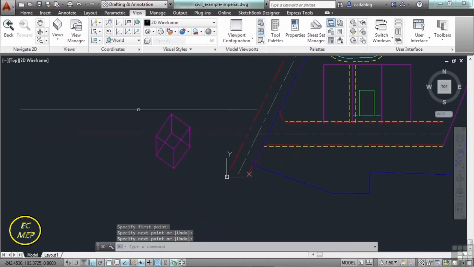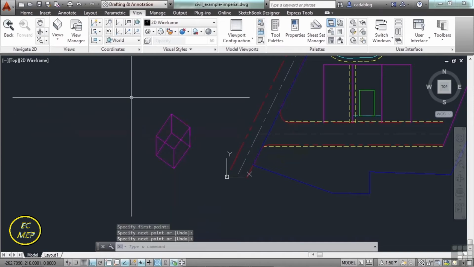Though it's not in 3D, I've just drawn an isometric view, and it makes it easy to work in that. And I can rotate it back and forth very easily for different things. So there are a lot of ways to utilize the user coordinate system to customize your working situation depending on what you need to do, and it will make drawing things easier, especially with the ortho command turned on.